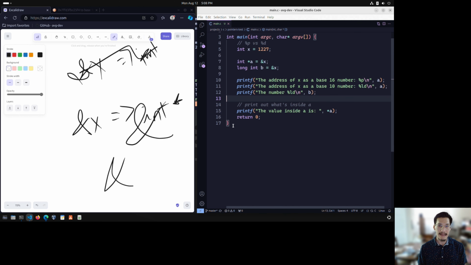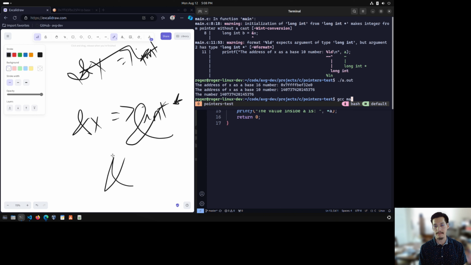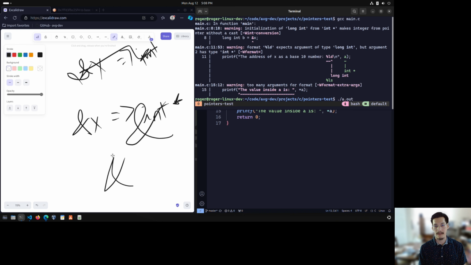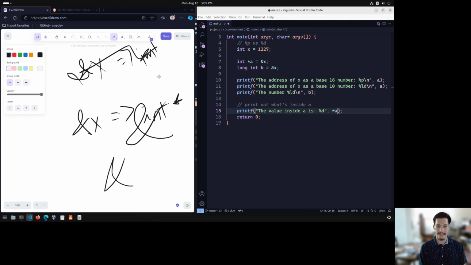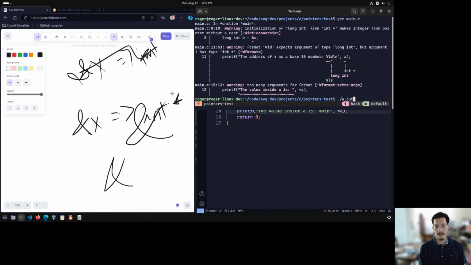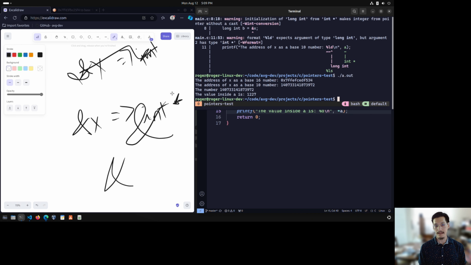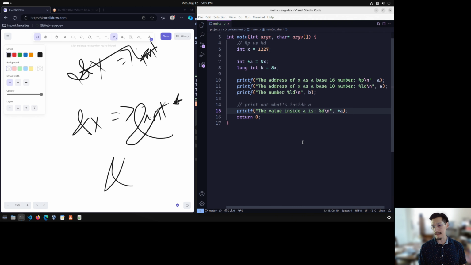So let's just see what that prints out. So we'll do gcc main.c. What am I doing? Forgot the formatting again. Jeez. Okay, new line. Okay, so we do get 1227. Again, it's because star A, when we're just operating, that's considered the right side, whereas this is the left side. When you declare a data type on the left side, you're declaring a pointer to whatever data type it is.